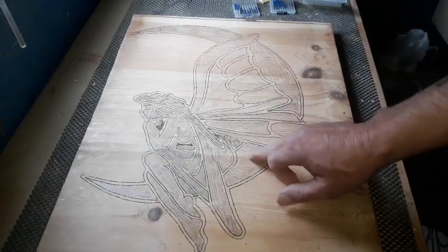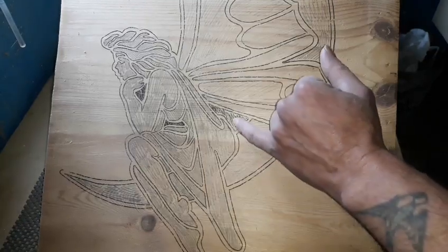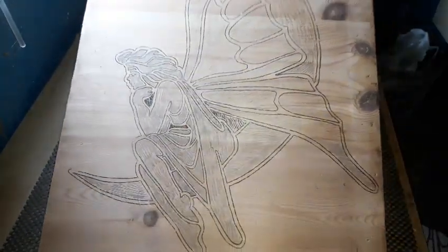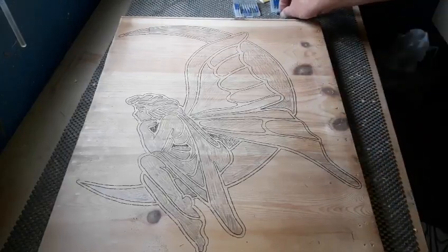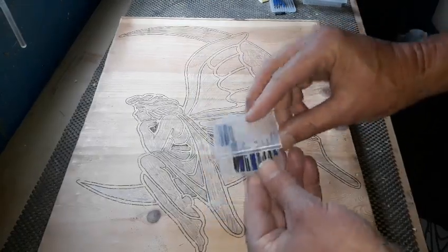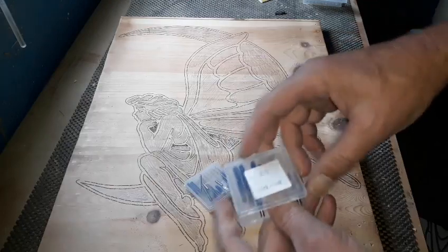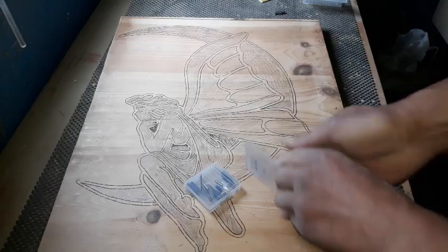But for now, we're going to route out all the shaded areas. Remember, they were previously white on our printout. These darker sections, just 1, 2 and 3, will be cut out with the scroll saw, just to give it a bit of separation in between. As always for me, CNC bits, these are fantastic. They come in different degrees, 15s and 20s. They're 20s, those ones. These are 10s and 15s. I'm going to use a 15 today, a nice new one, just to get us going.